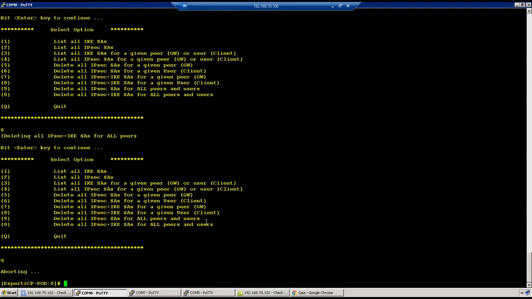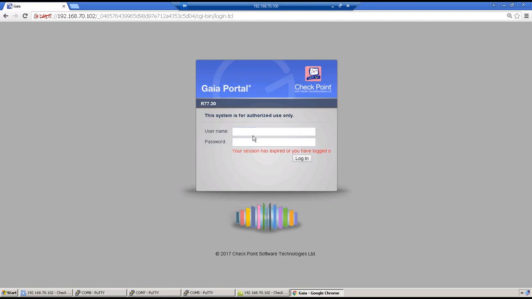So to start with the route based VPN configuration, first we need to have a tunnel interface. So let me go to the WebGUI and try to create a tunnel interface. Admin, then admin 1 to 3.